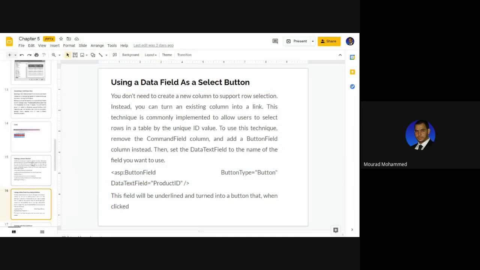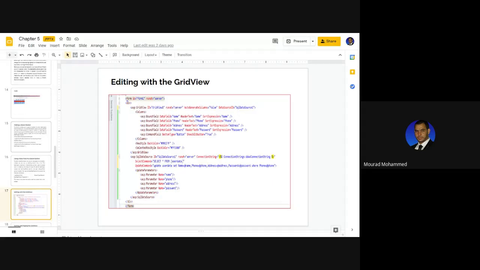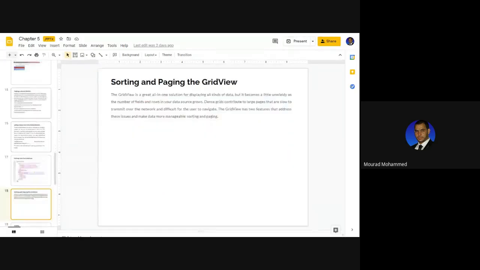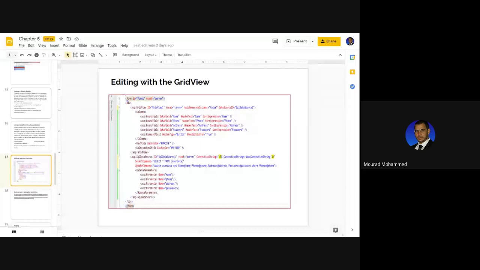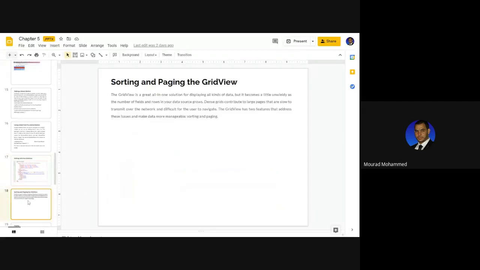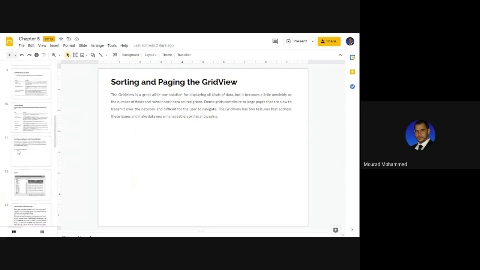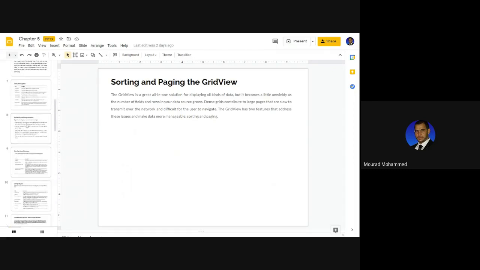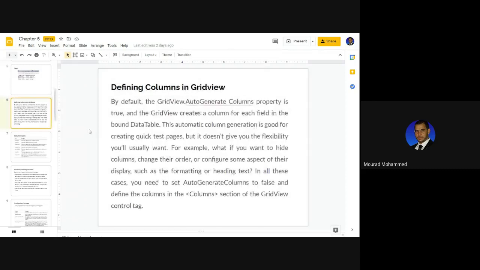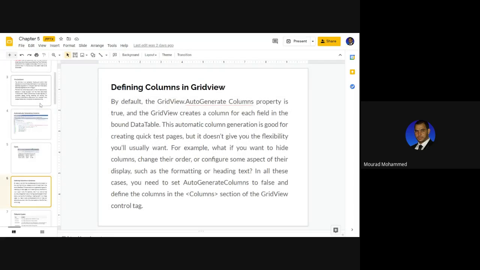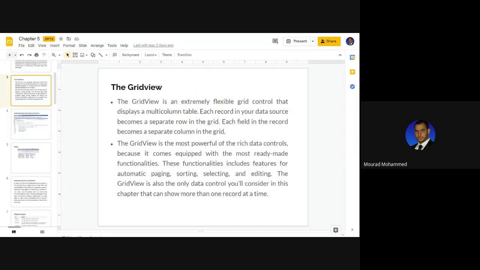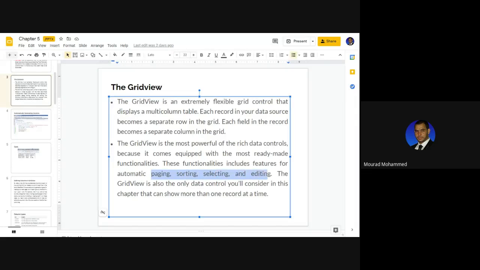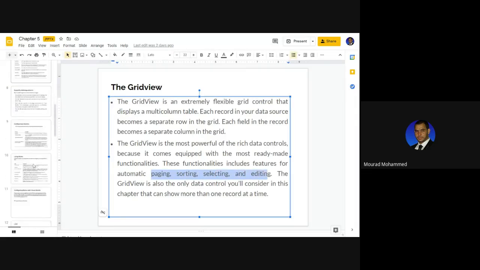In a programmatic way, we can use different views, different controls. Okay, the functionalities that you can add into a grid view are all the functionalities we described earlier. Let me come back. Yes, here they are: paging, sorting, selecting, and editing.